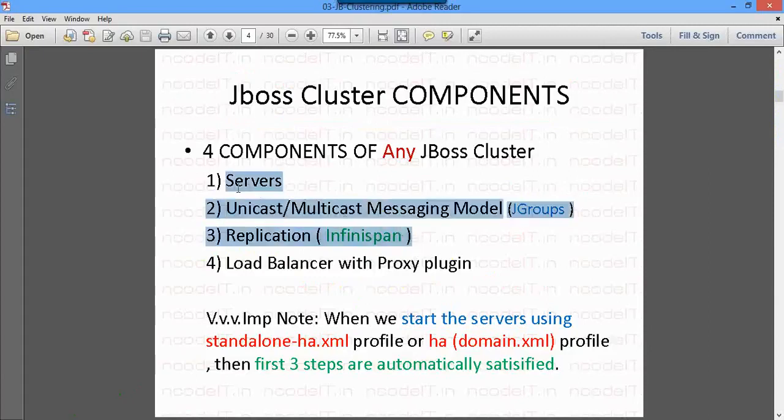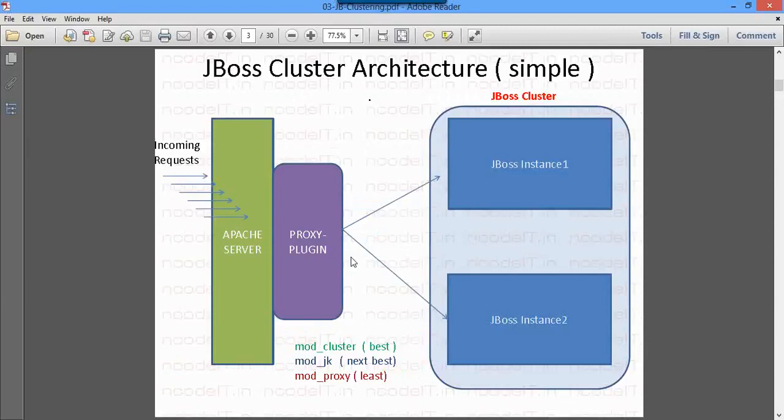Now once you start the servers with these two things, the right side of this diagram is actually ready, which means when you start the server, you have InfiniSpan in it, and InfiniSpan in this one also. So here also you have InfiniSpan, and then they also have JGroups in it. Here also the JGroups related thing.